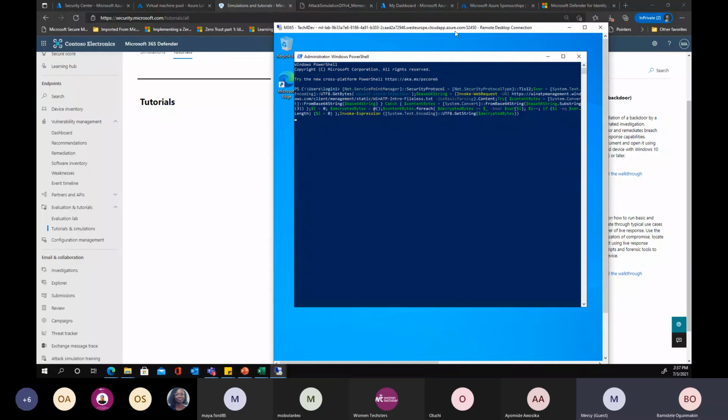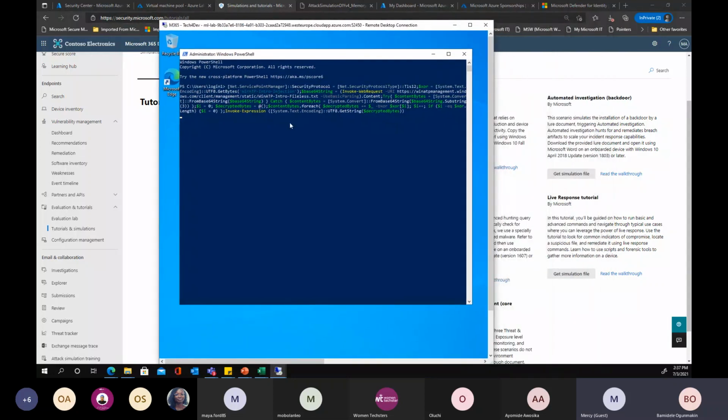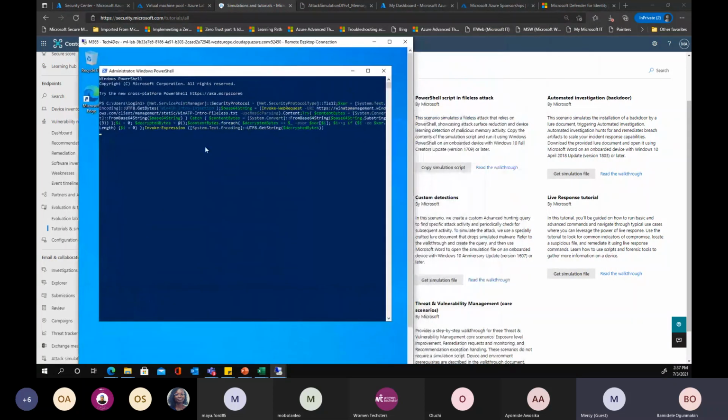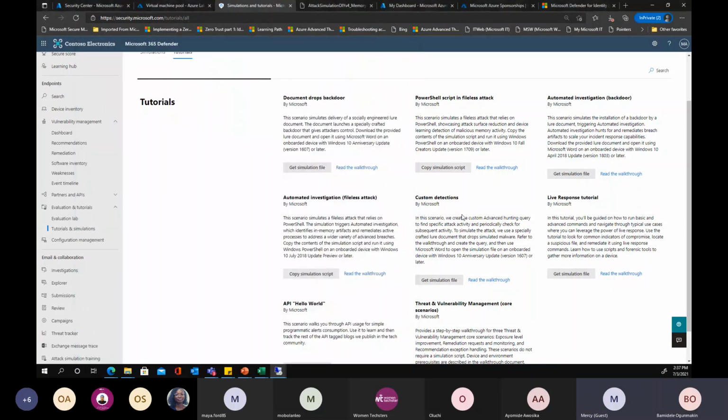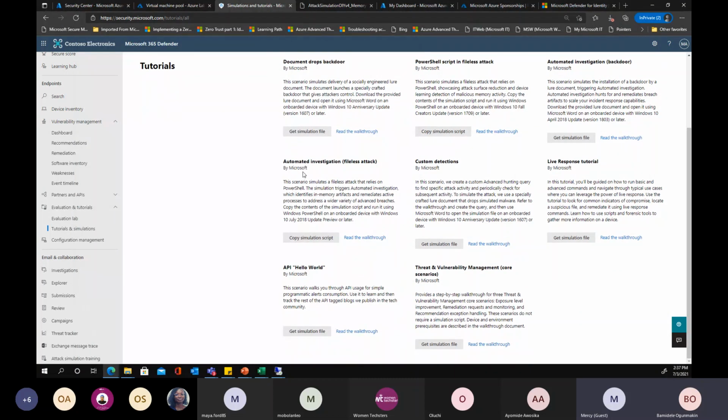By the guidance, I'm just supposed to run this command, and we will see the kind of attack and the kind of alerts that come out from running it. We have some other detections in here. For example, we're also going to run this one, which will trigger an automated investigation.